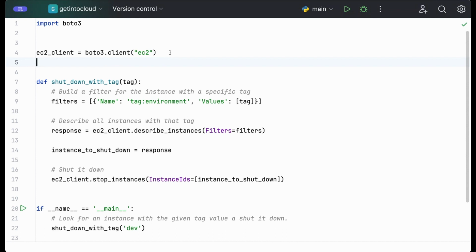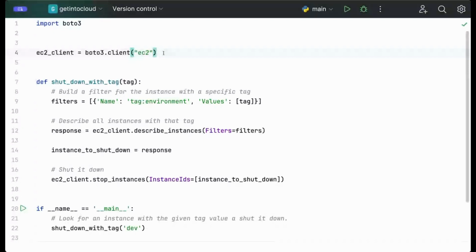So that's the nature of this script that I've written in order to interact from Python. In order to interact with AWS, the Boto3 package is what you typically use. That is the SDK for the interaction between Python and the AWS CLI. So you'll notice here that I'm creating the EC2 client. You'll notice that I'm not passing in any of the typical parameters to instantiate the EC2 client.